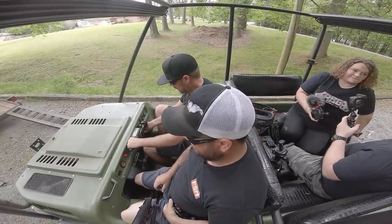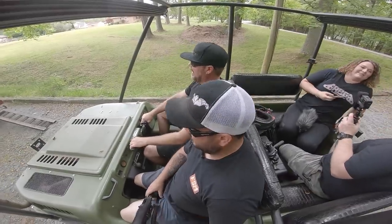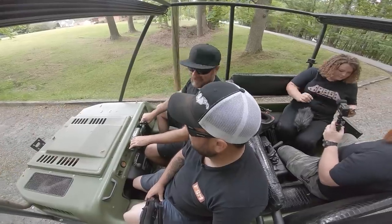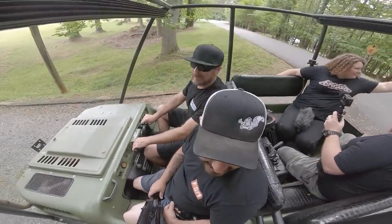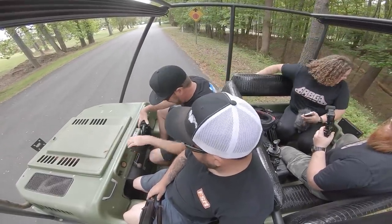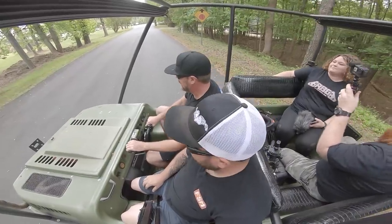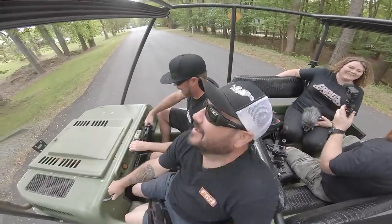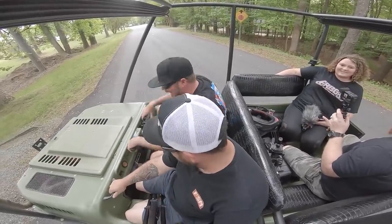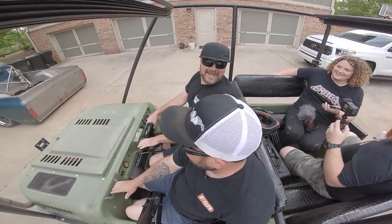The truck's going to die. No, no. This is not a good sign. I'm just going to park it right here because I don't want to block the driveway. Yeah. All right, everybody in? All right. Reverse. There you go. I was like, it's not going. That's because we're still in reverse. Okay, let me back up some. You're right. The back doesn't seem fun. Up here is awesome, though.